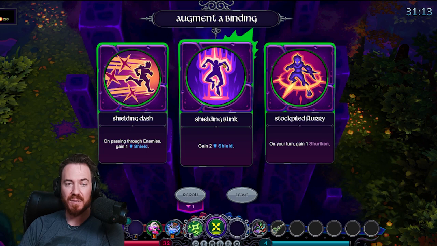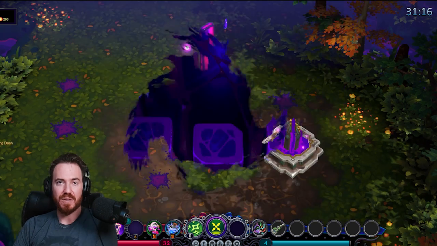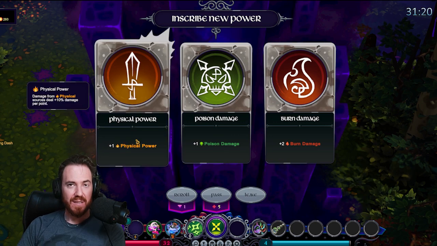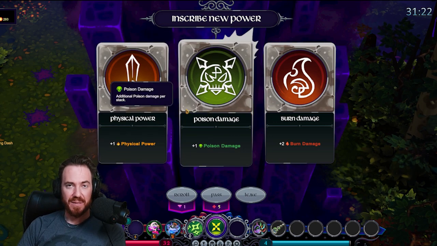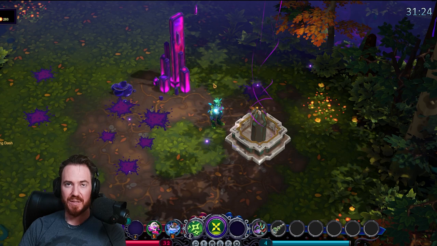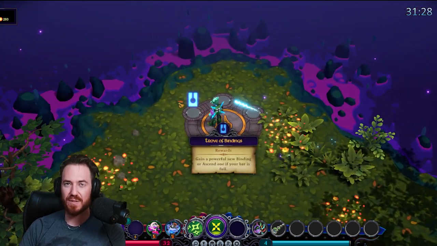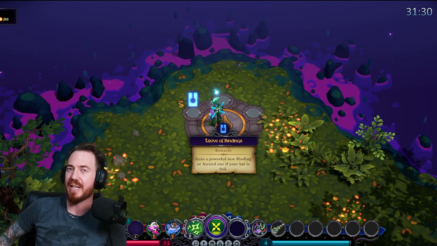Shielding, blink. I would gain 2 shield when I do that. Ooh, gain shield on the dash. I'm taking that. I use the dash all the time. And just add more physical power. I feel like I'm mostly using physical power, but poison, damage over time, usually very good in games. I should probably be taking that.